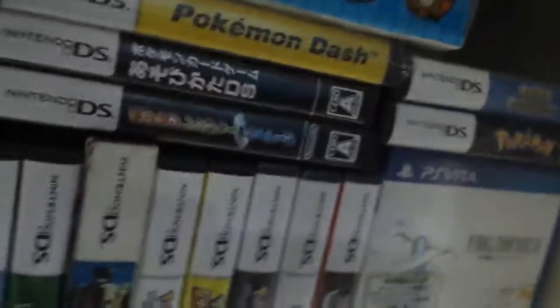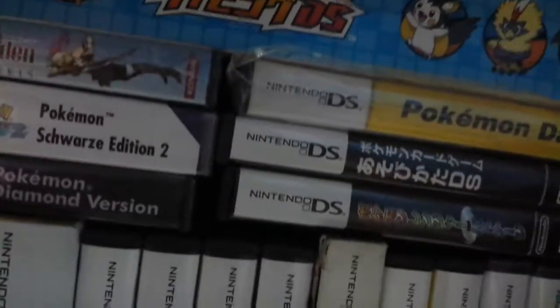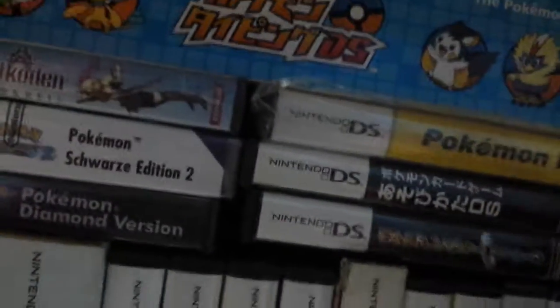Okay, so now we go here, and I'm really wondering if we can make it through. We'll just go through this maybe a bit quicker. So yeah, Pokemon Blue Rescue Team, Pokemon Dash, and Pokemon Typing Adventure DS. These are all the recent Pokemon games for the DS I've gotten. Again, I love Pokemon, so we'll move on a bit swifter to it.